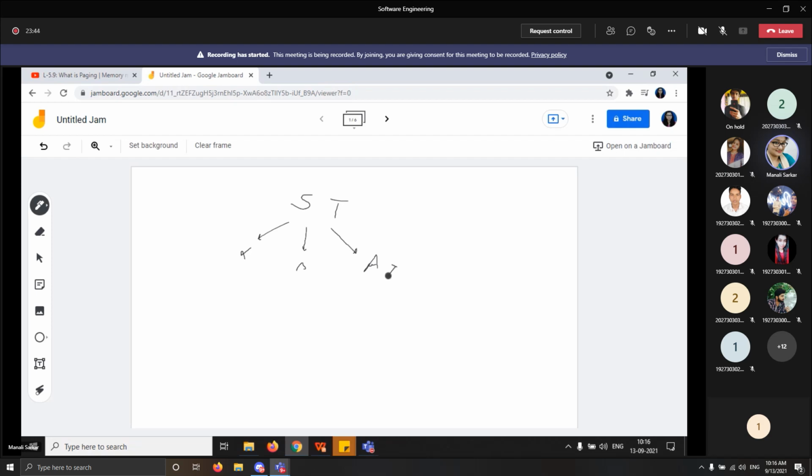So, what is alpha testing? Alpha testing is the system testing performed by the development team. Okay. So, whenever you are developing any software and you are doing the testing on your own, then that is called alpha testing. Okay. Next one is beta testing.